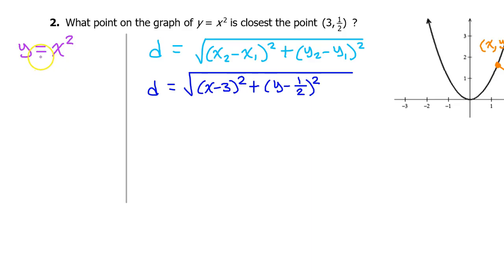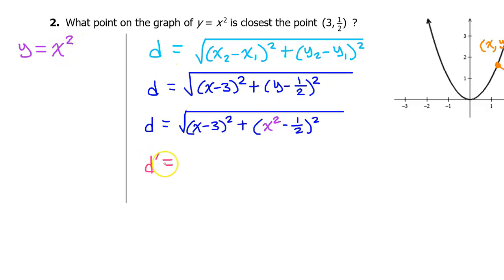We use the secondary equation to rewrite the primary equation in terms of a single variable. That's always the goal. The primary equation has to be rewritten as a single variable. So let's plug in x squared instead of y. Normally it would be time to find d prime and make a d prime sign chart. However, this is a really ugly equation to take the derivative of. We have chain rules inside of chain rules inside of chain rules.